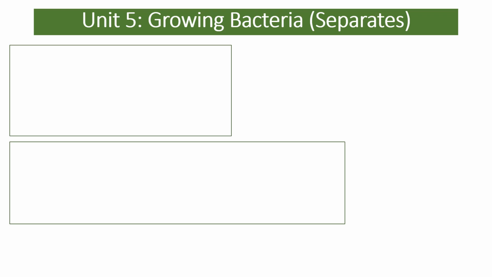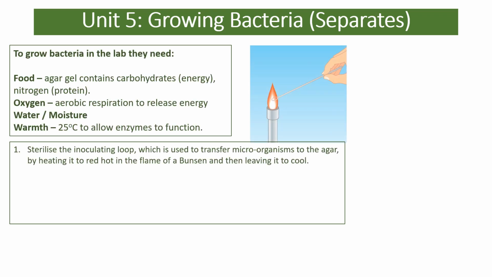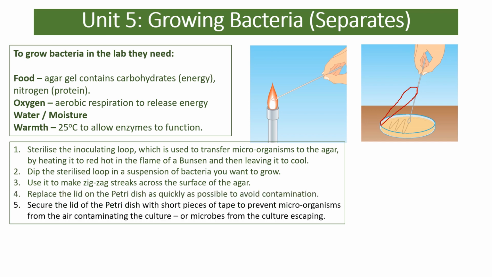So if you're asked to talk about a method for growing bacteria, the best way to do it would be to do these things: sterilise the inoculating loop, and maybe dip it into ethanol. Dip it into the bacteria you want to take a swab of. Use a zigzag with the lid on at an angle, as I said before. So you must mention you'd keep the lid on at an angle to stop bacteria getting in from the air, and do zigzag streaks across the surface of the agar. Replace the lid as quickly as possible, and add tape to it to prevent any extra microbes getting in from the air.